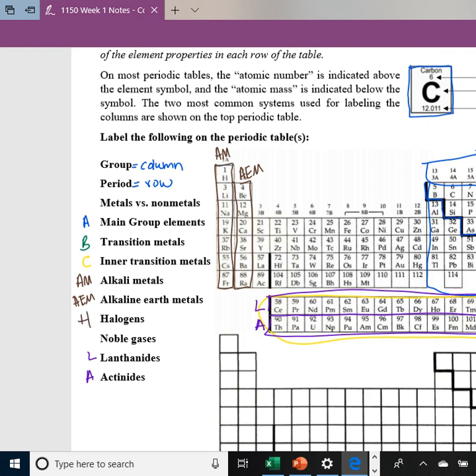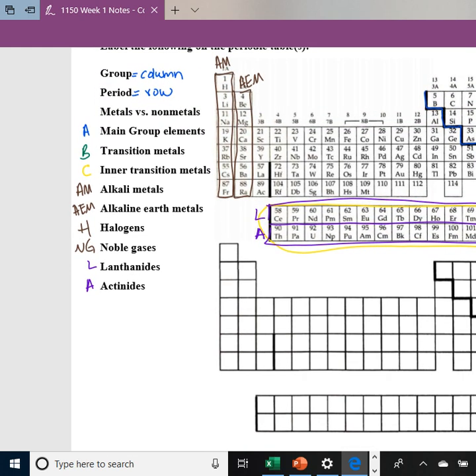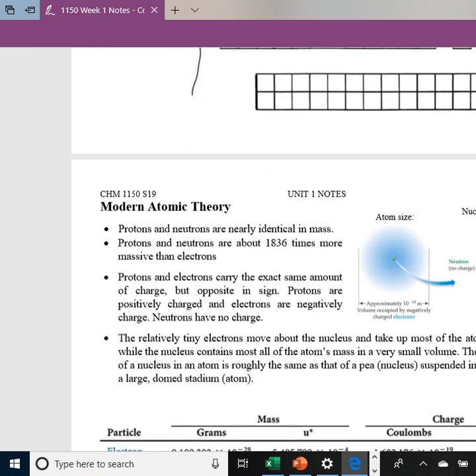Our halogens refer to group 7A. Over here, our halogens. And then our noble gases are referring to group 8A. Okay, so you'll want to memorize how this periodic table is organized. But this is as in-depth into classifying the periodic table as we're going to get. You can use this periodic table down here to help you take notes on where everything was if the top one got a little bit too messy or too busy.